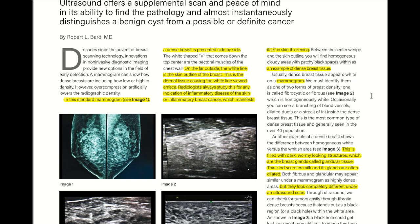I mean, from a physicist's point of view, we understand that various tissues will look a little bit different depending on the energy of the X-ray, and that will give different contrast. But how that relates to the pathology of the breast tissues is quite a different thing. So there has to be a correlation there, and of course as the technology changes, like if we are using, let's say, ultrasound or maybe MRI, then it will be different.